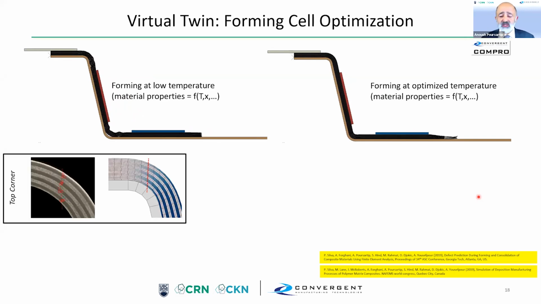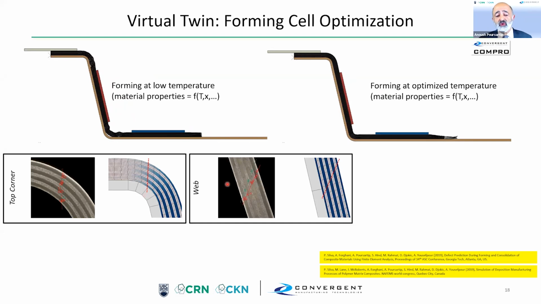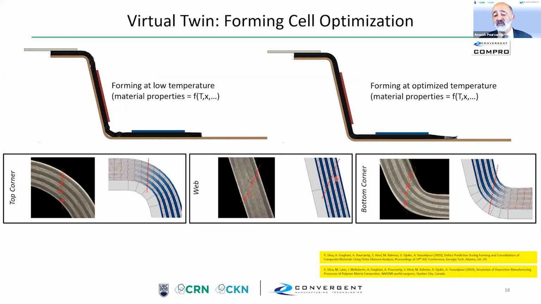If I zoom in and look at some wire markers that we've put into the part, what we see is that the model predicts the shearing of the corner, the web, and the bottom corner very well. So these models are really progressing very fast and are starting to show value already.